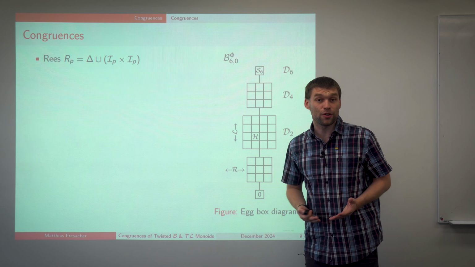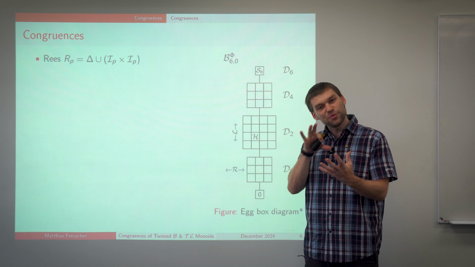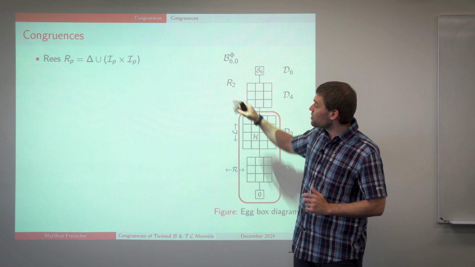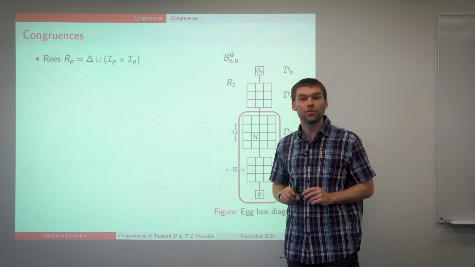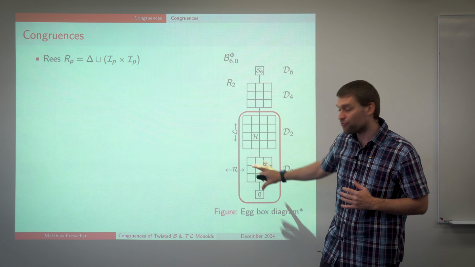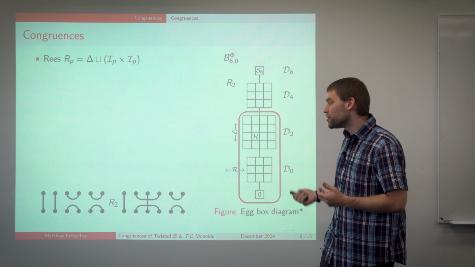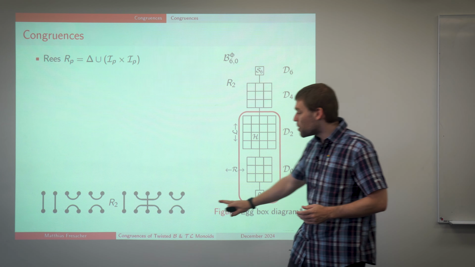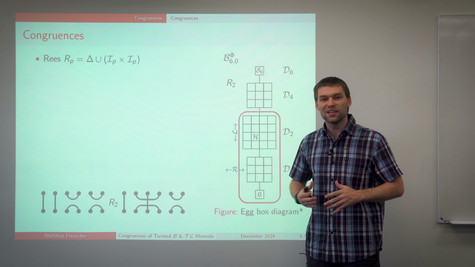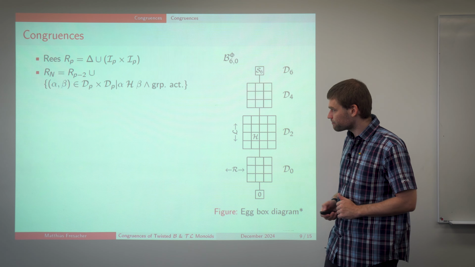To begin with, we're going to go through the Rees congruences, and this is where we take the P ideal and we just collapse it to a single representative. So pictorially, looking at the example of the Rees 2 congruence, everything of rank 2 or less, that's the second ideal, that's in red here, that's just going to get collapsed to a single representative. And to help you understand these congruences, I'm always going to have a pair of diagrams here that is related by that congruence, and it's always going to be the largest possible pair of diagrams.